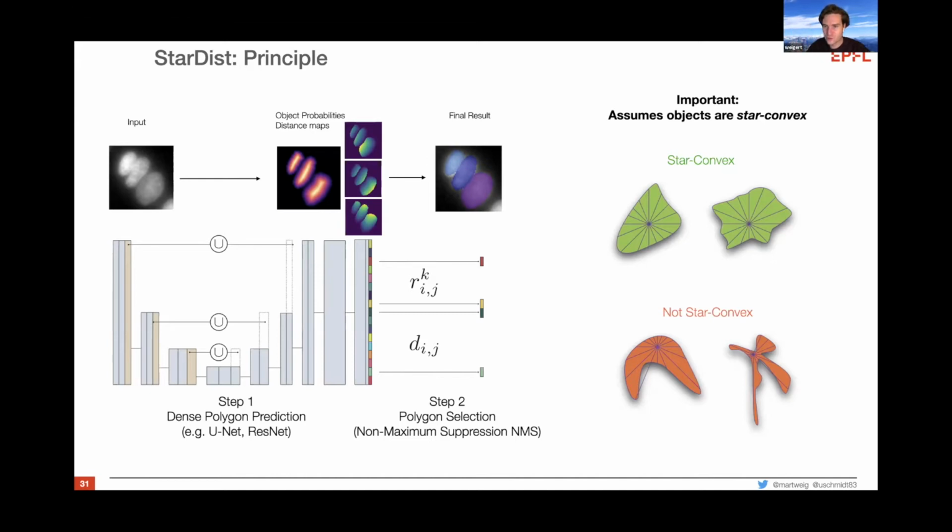And this includes those green shapes, so it's not necessarily convex, so it can have bumps like I showed, but it cannot be shapes that look like the orange ones, right? Where you cannot find a single point where you can see all the boundary, like these protrusion shapes. These are not star convex, and of course they don't fall into the realm of the StarDist approach, because you cannot represent them with these radial distances that you put on the center point, right?